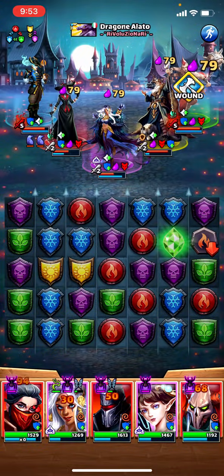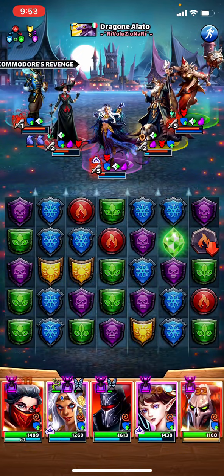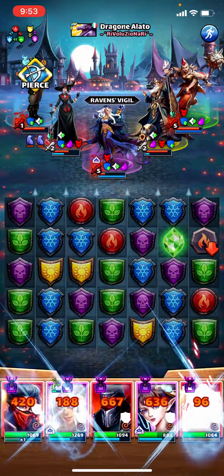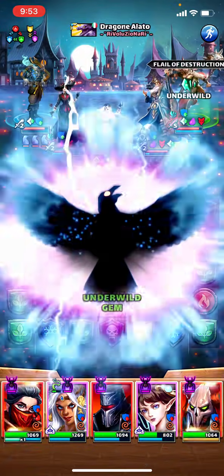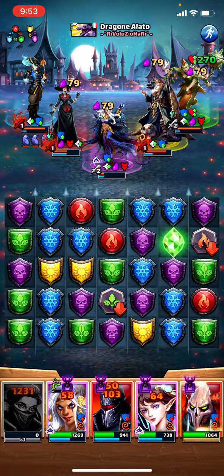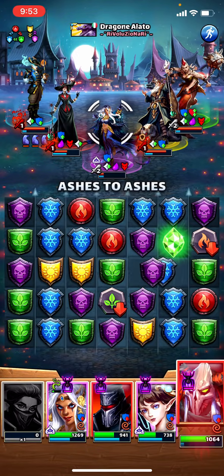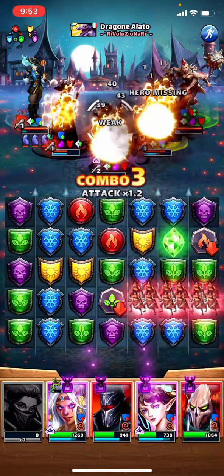Finley is getting ready to go off, as is Garjammal. So she's going to hit very hard with this defense down. 1200. Okay, that hurt. So we're going to have to do this with minions.